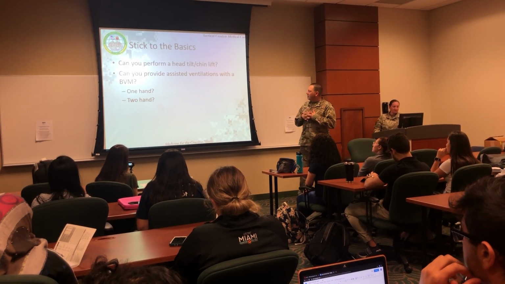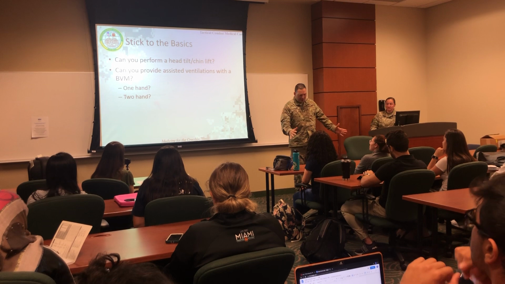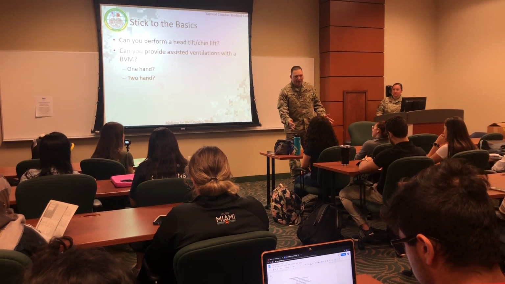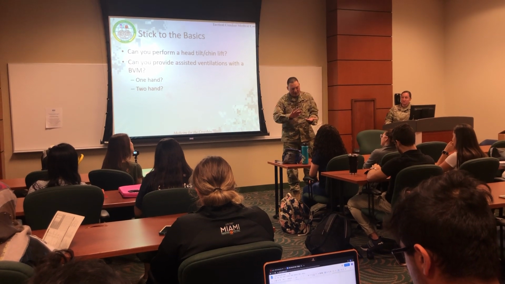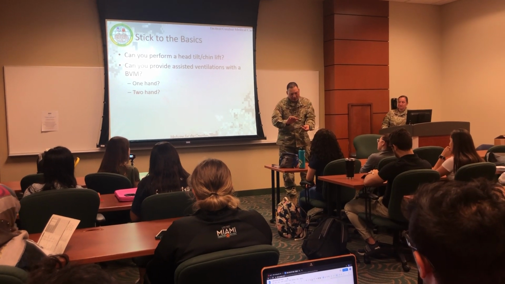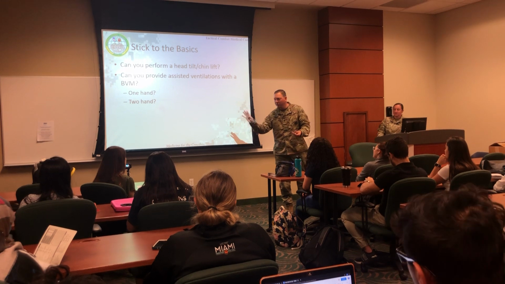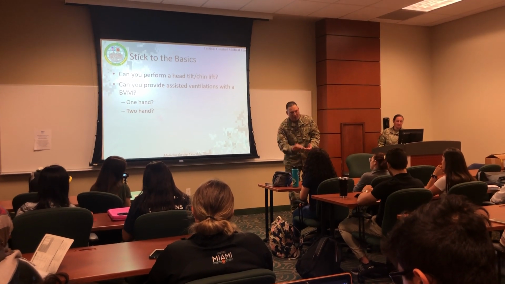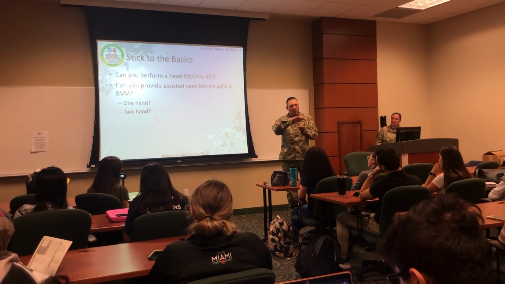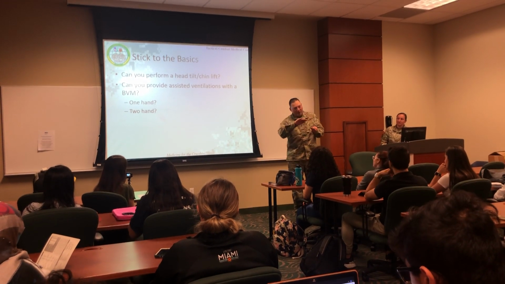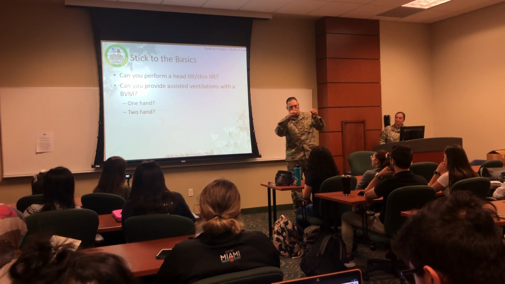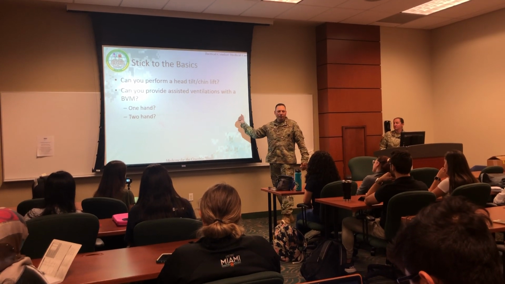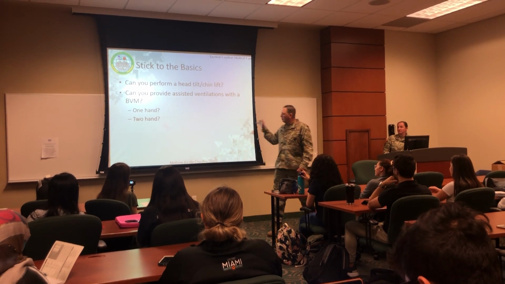Okay, can you perform a head tilt chin lift, right? That's what we talked about when you have your patient laying on the ground, you lay at their side, and you basically place your fingers under the chin and tilt the head backward, assuming that they don't have any head trauma, right? No head trauma. Then you can do the head tilt chin lift. The minute you tilt the head backward, it causes the airway to lengthen out a little bit more, and that provides for better airway management, okay?